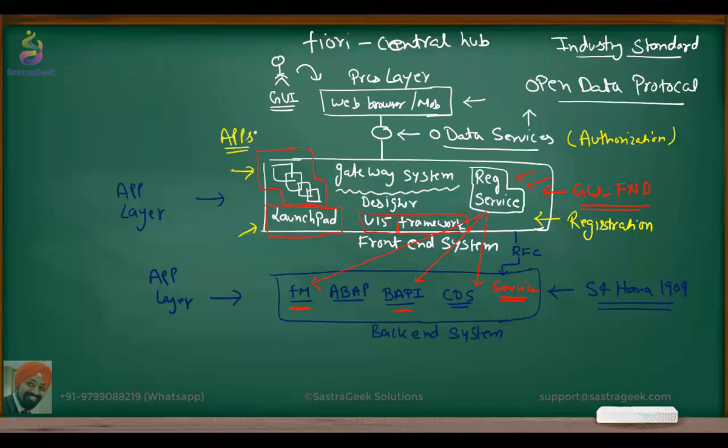Some people think that when the application access has been given, the user would be able to work, but the request needs to pass through different systems, and when it passes through different systems, it also passes through different authorization layers. So authorization for applications needs to be given, and authorizations for the OData services need to be given. And then the system calls your standard BAPIs and standard function modules in your application layer, which are also linked with the authorization objects.